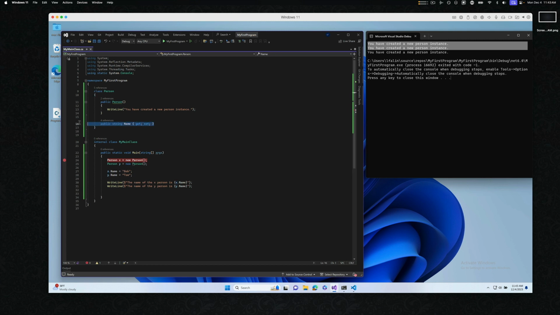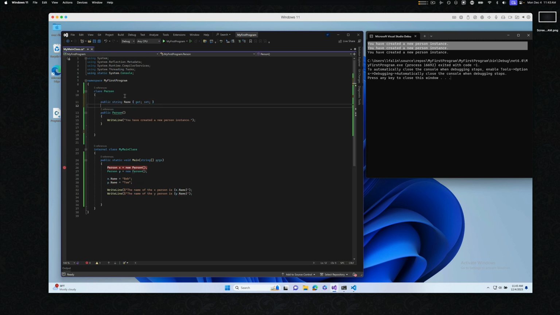Let's use that. So I'm going to move our property definition up here, and we will give our constructor a parameter. Let's call it name. Whenever we're referring to something internal to the class, we can prefix it with this so we don't get confused. This.name is equal to the name that is passed in to this parameter.